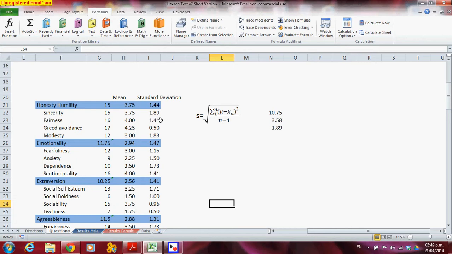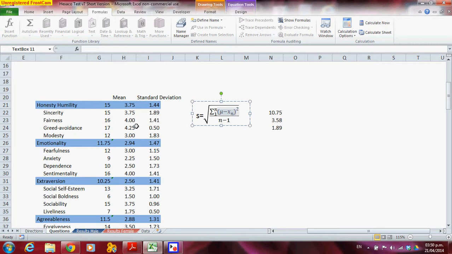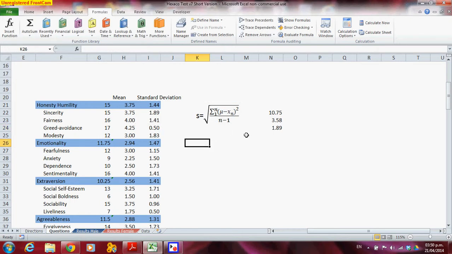And just to clarify the standard deviation, I double checked which formula Excel was working on. Because I'm using STDEV.S, I figured out that it was in fact using the correct formula. That is this one, that has this minus 1. That is the correct version of the formula. And just to make sure it was doing this, for the sincerity I calculated it manually.